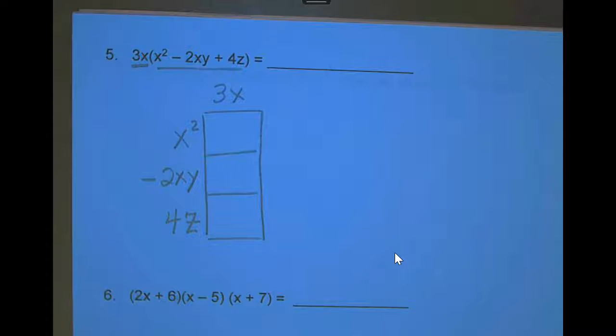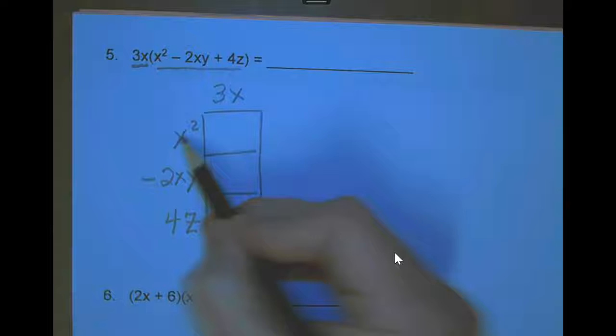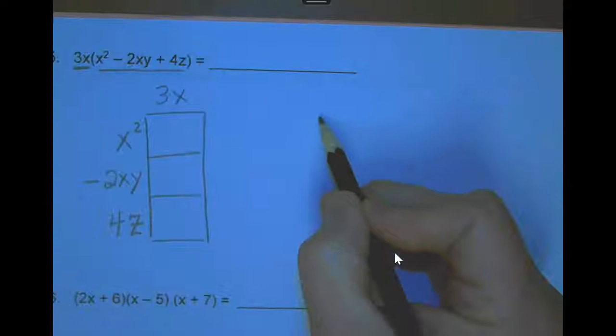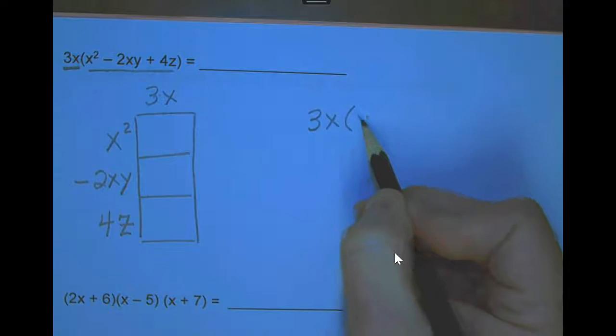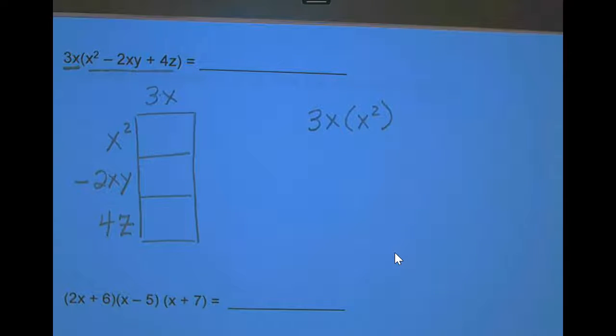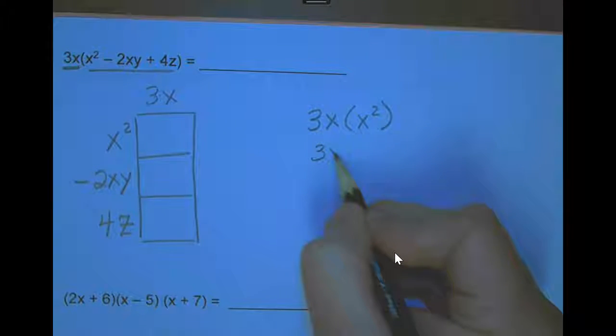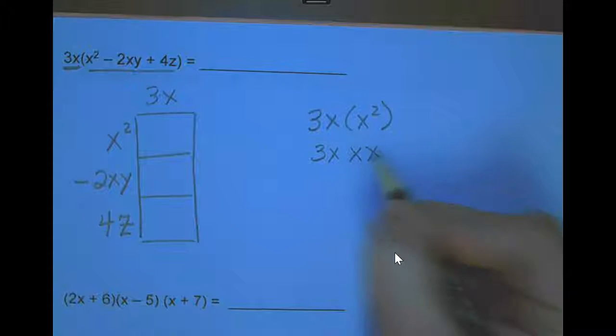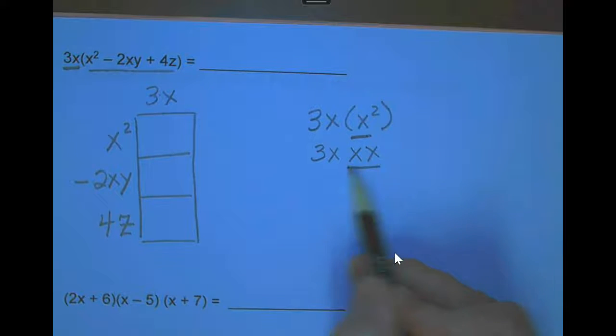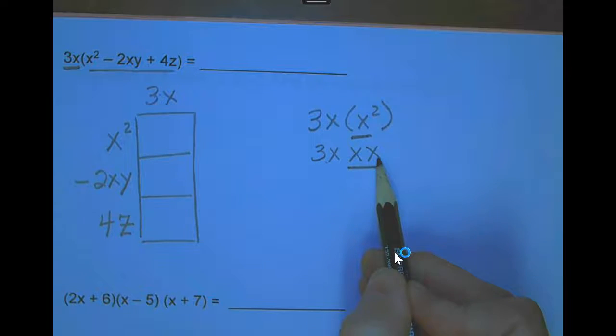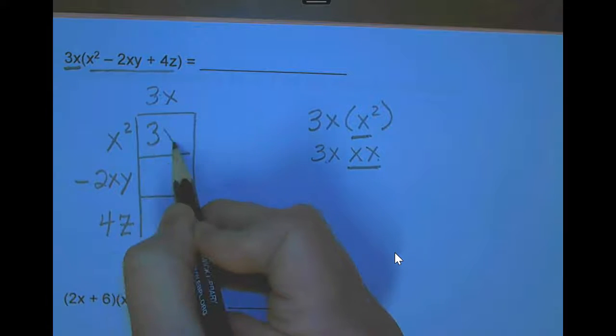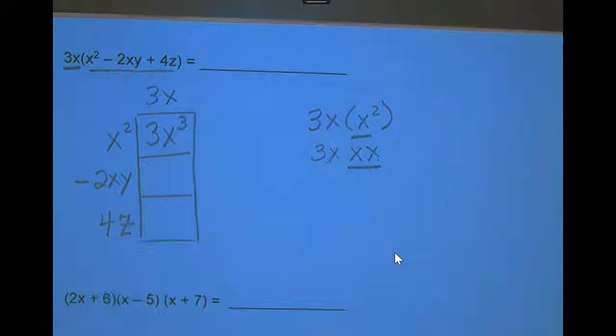Now, we have not yet done exponent rules. So just to help you remember, what I am multiplying here is, on this first term, I'm multiplying a 3x times an x squared. What does x squared mean? Doesn't x squared mean x times x? So how many x's do I have multiplied together? So that's how you get 3x to the third power when you multiply those together.